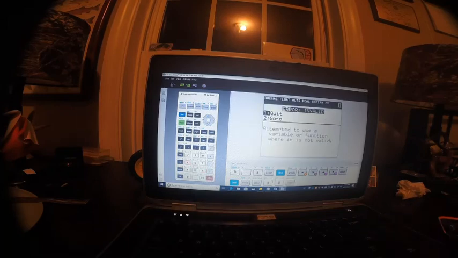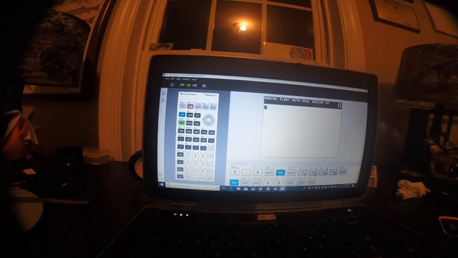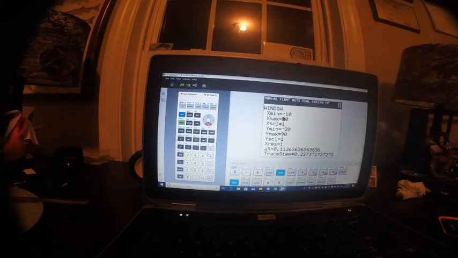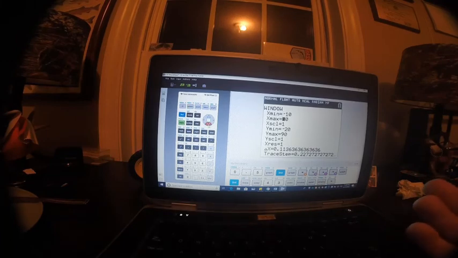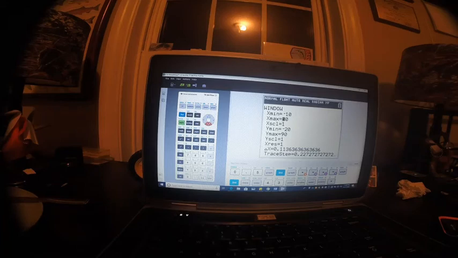Now you're probably going to get an invalid error. The reason is that if you look at your window, your x doesn't go to 43. It can't calculate it unless it's within the screen. So if I want to calculate y at x equals 43, my scale has to go at least to 43.